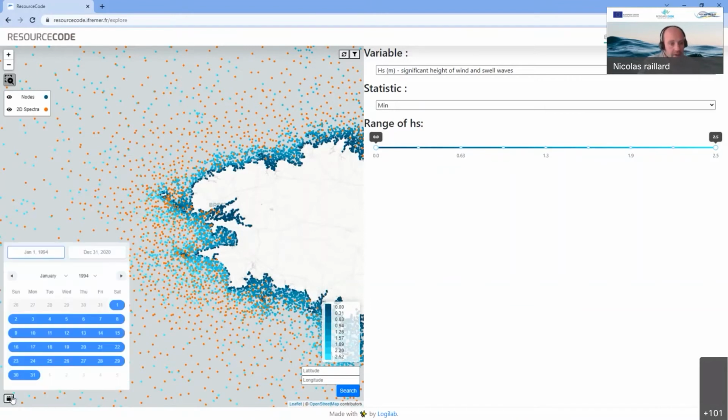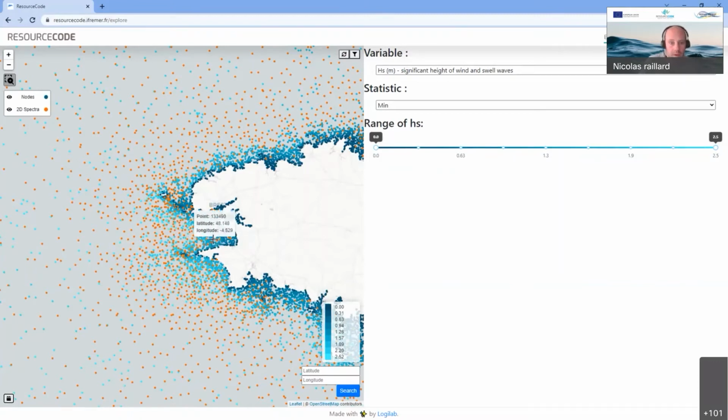And as Michael said, the database is covering 27 years, so you may want to select some subset of the data. So you have a calendar which allows you to select a specific time period you want for your data. And here we have a few statistics that are computed on the whole database to color the nodes.